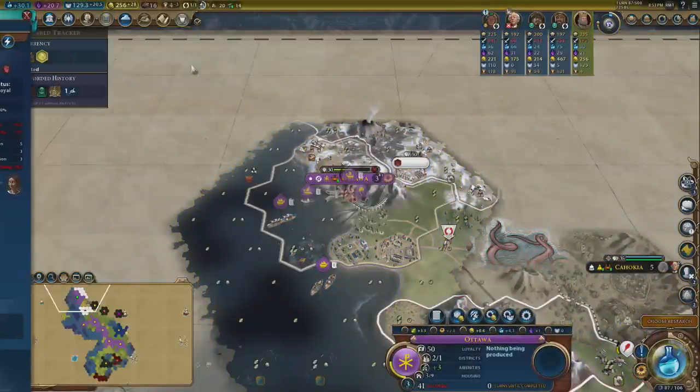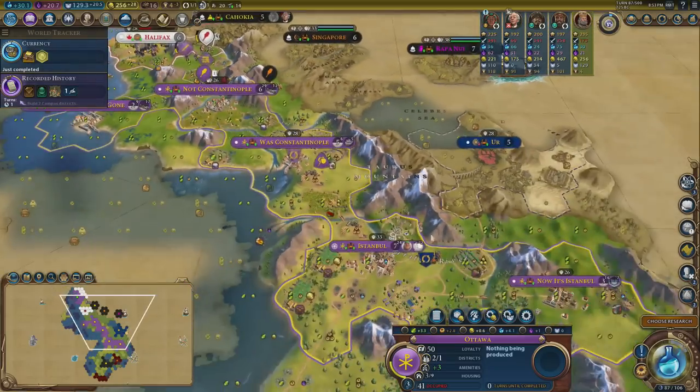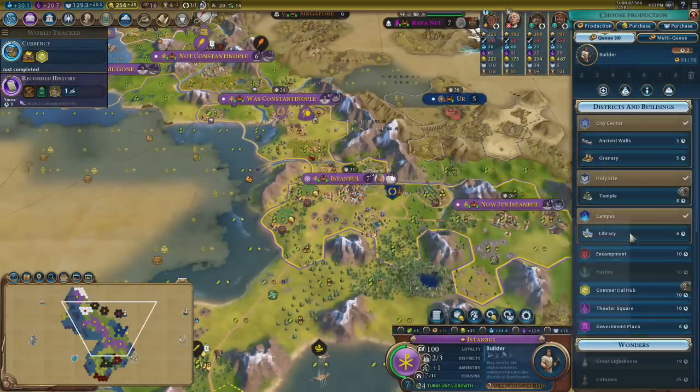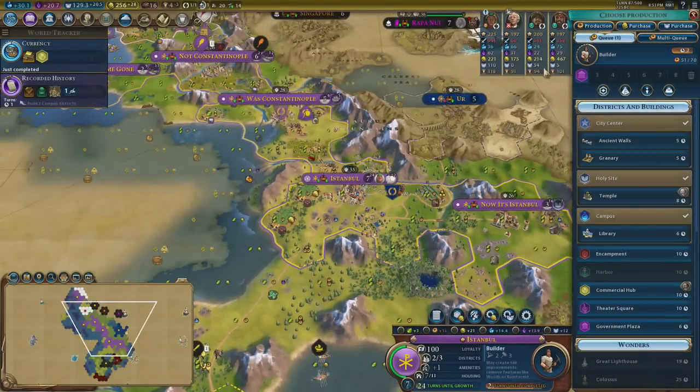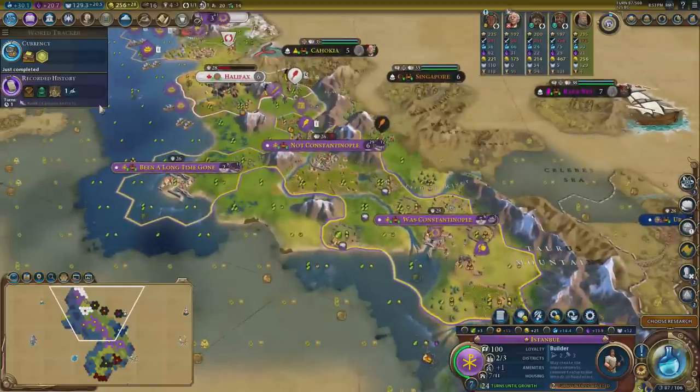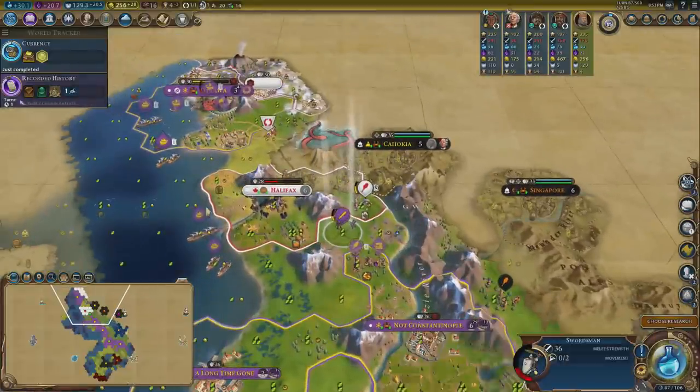Rebellion in 4 turns. Okay, that's not so good. Let's just see if we can do something about that quickly. The government plaza does need to get finished. Okay, there's no point rushing that through. It's not going to hit in time. Oh, look! Actually, the governor title will hit next turn. That's pretty good. All right, so the swordsman is on the way.